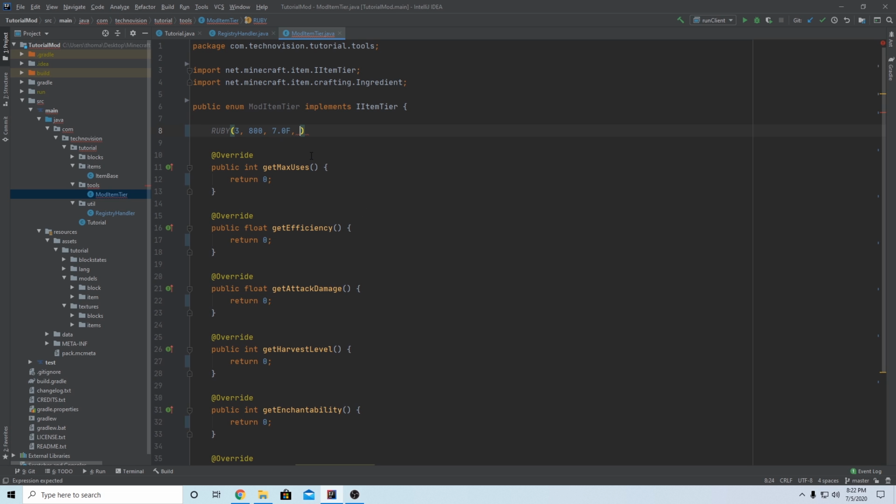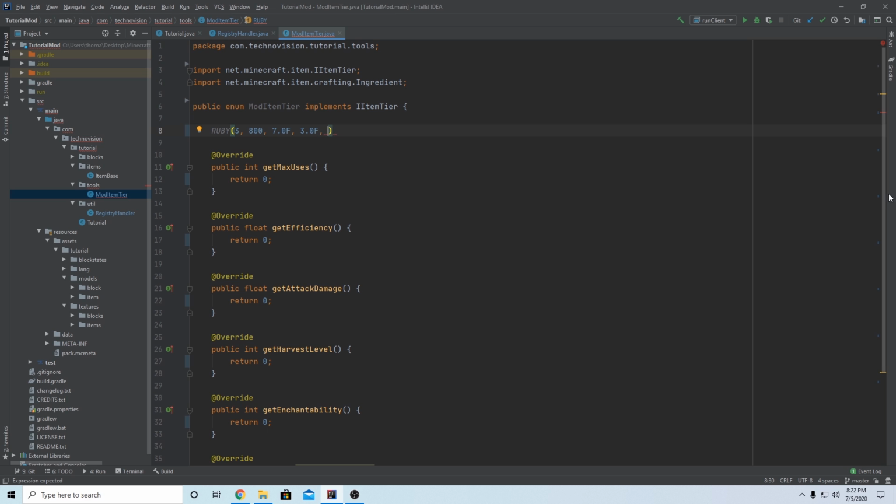Next we have to put the attack damage. Now this is really important. This is the base attack damage. Pretty much every tool that has this item tier is going to have this as a base damage, and then any damage values you add on top of this, which you'll see later on, are going to be added on top. To avoid confusion, I would say the best thing is probably to set it as 0, but it really depends on if you're going to have multiple item tiers here. Just to display this feature, I'm going to set this as 3.0f, just so you guys can see what this does. That means all Ruby tools are going to have at least a minimum of 3 base damage.